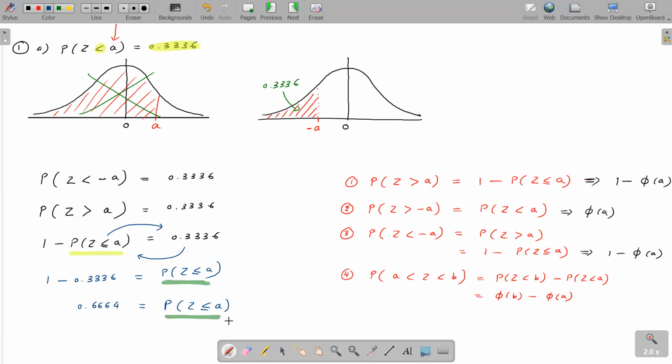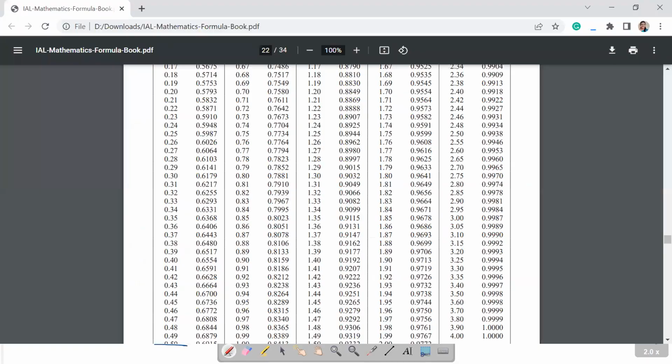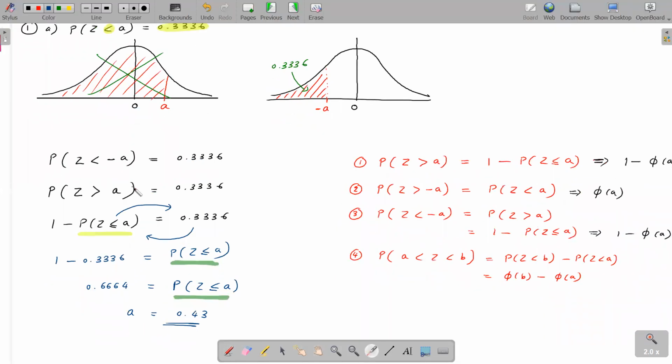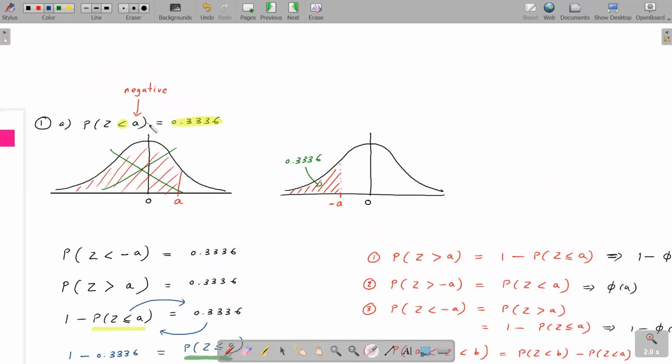So basically, what does that tell you? The A value is 0.43. Can you see from the table? The A value is 0.43. But now bear in mind that this gives you the A value for the positive side. In our method we always do the conversion, and we will always end up getting positive. But before starting the sum, we have already predetermined whether the starting point, the A value, is positive or negative. You can see in the beginning, from where we started, the A value is negative.